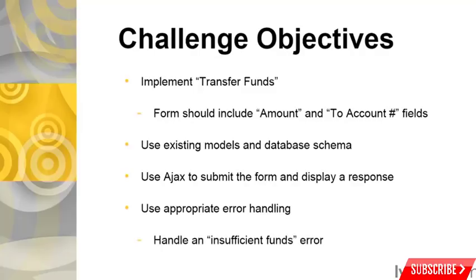The first is to handle the scenario where a user attempts to transfer more funds than they have available. You'll need to check the available balance and return an error in that case. The other one is an invalid destination account number. The user is going to be typing the account number for the transfer, so it will need to be checked to make sure it matches an existing account.